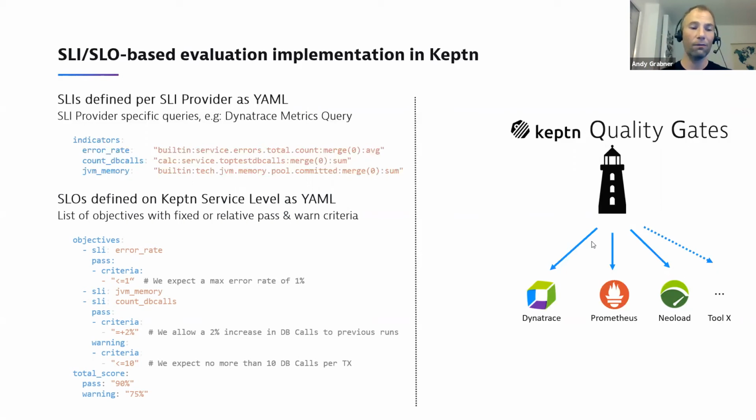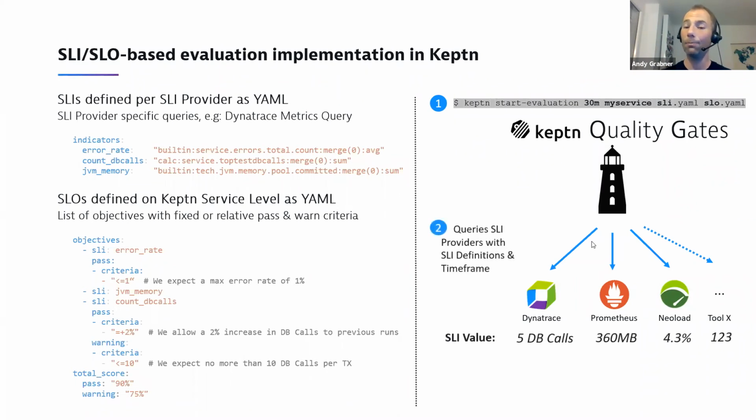You also specify a total score, because what Keptn does, if you ask Keptn to evaluate a quality gate for a particular time frame, is this. This is actually the Keptn CLI that shows how you would execute just this piece of the process, not the whole delivery, but maybe just the quality gate. That's why you can also integrate this into your existing pipelines. Then Keptn sends an event saying, I need the quality gate, I need the SLIs, and all the tools that want to participate send back the results.